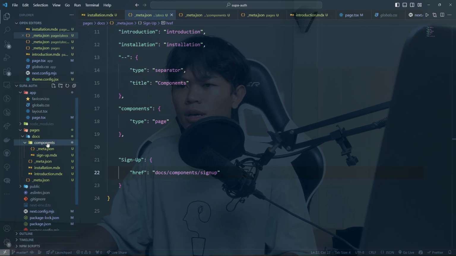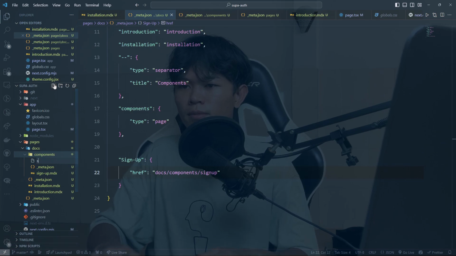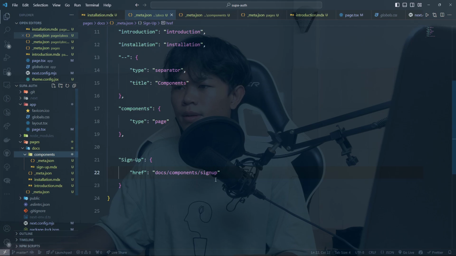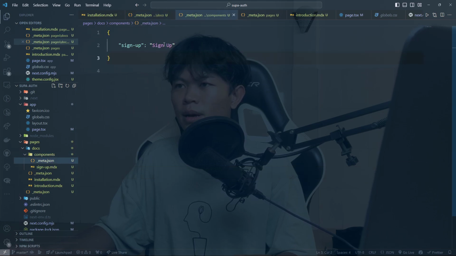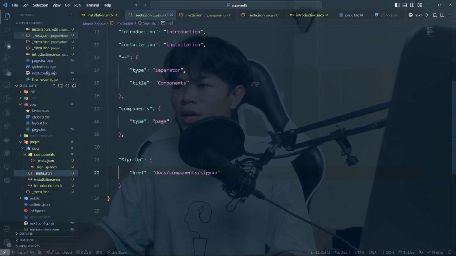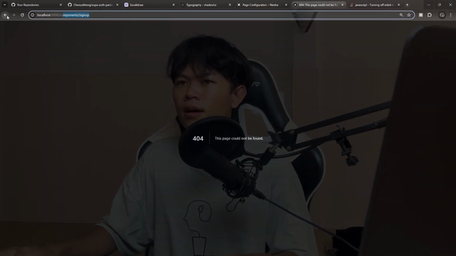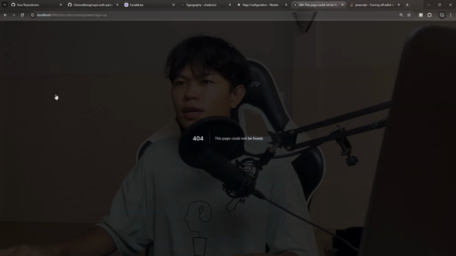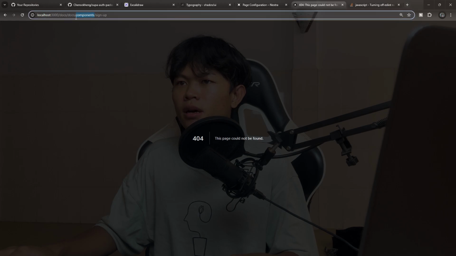And then make sure that inside our component, I'm going to create sign up.mdx. Let's give it a space, I guess. Does it already exist? Okay, this one already exists. So we map sign up to sign up. So it means inside here, we're gonna do this one. We go back and we go to sign up doc.